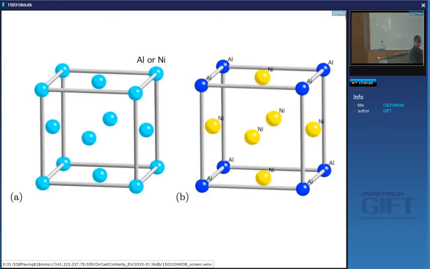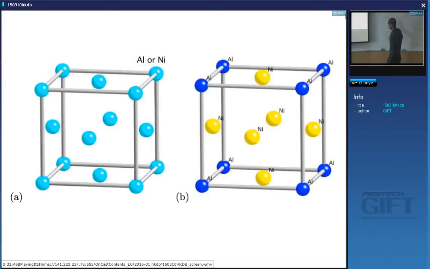This is a mixture of nickel and aluminium atoms, okay? And there's a particular ratio of nickel to aluminium atoms. If you look at the right-hand side, or your left-hand side, no, your right-hand side, yeah? Can you tell me how many aluminium atoms and how many nickel atoms there are in the cell? So the aluminium is blue. How many aluminium atoms? One. And the nickel atoms are at the face centers. Three. So what do you think is the formula for this compound? Ni3Al, right?